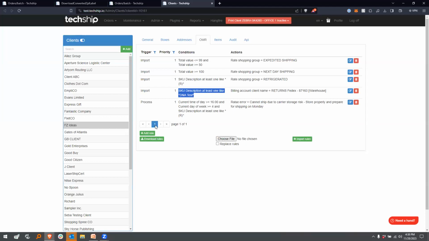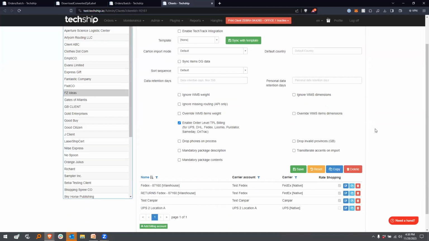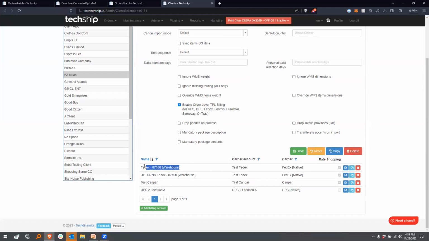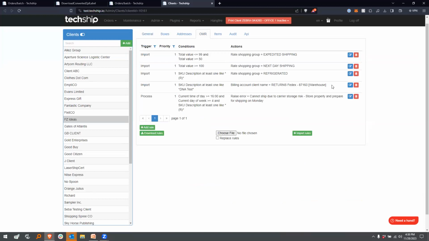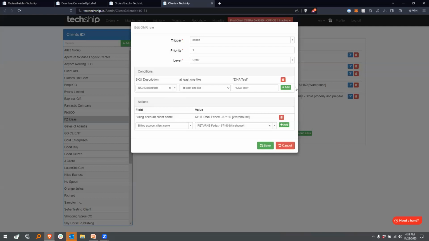So in that case, what you can have is a client with a hybrid system where you handle regular orders as regular orders, and where you automate return labels based on the conditions that you might have. In this case, I just added one, but you can add as many as you want. You can be as broad as you want within the definition of your conditions. You can be as specific as you want within these definitions as well. I just added one condition, but I could add as many as I want.